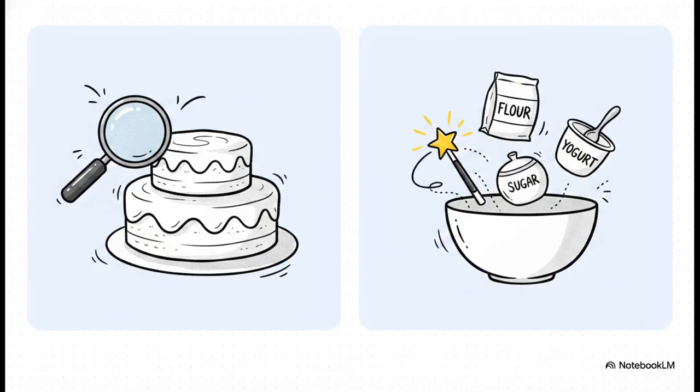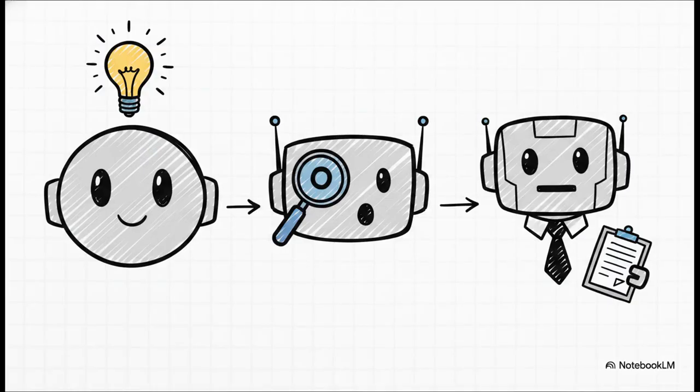To really get it, think about the difference between Google search and AI. Google finds existing information, right? So if you want to know how to bake a standard generic cake, you just Google it. But AI creates brand new content. If you want a custom recipe using literally only the flour, sugar, and yogurt you have left in your pantry, AI is going to create that specific, never-before-seen recipe just for you. It's wild.